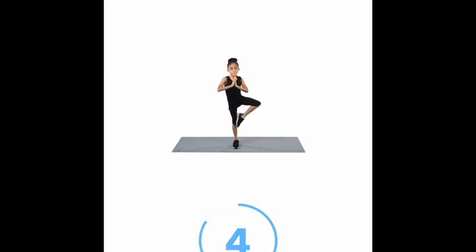Next exercise. Tree pose, left. Begin. Place the right foot on your left thigh, pressing the foot into the thigh. Focus on a fixed point to help you balance. Make sure your foot is not on your knee.